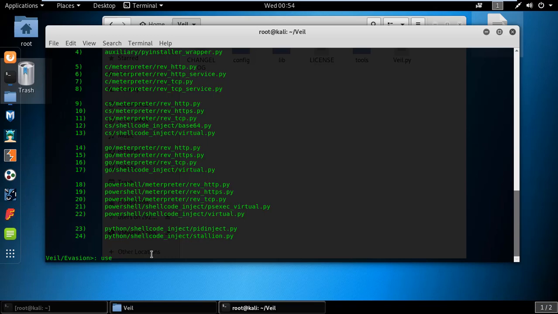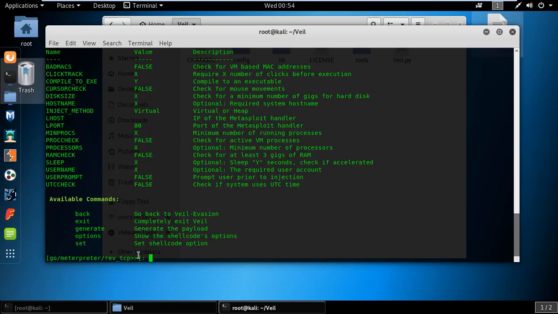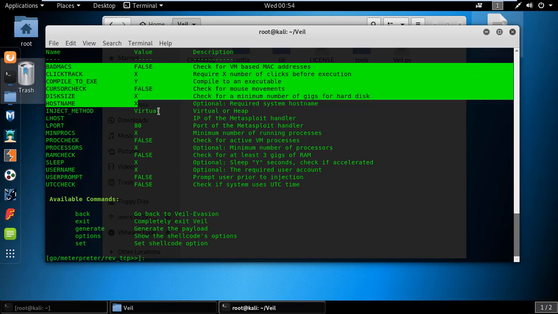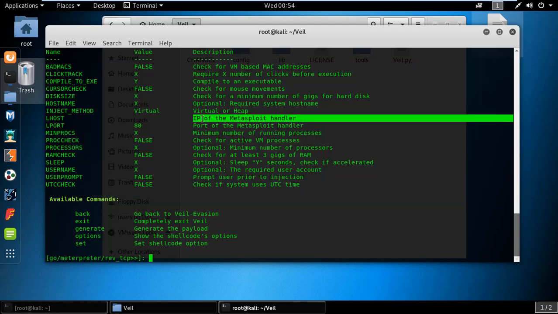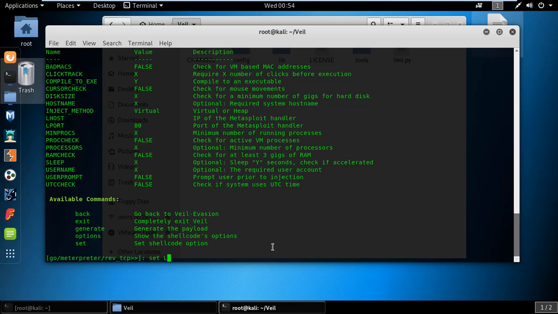You have to use the use command. Say I want to use Go Meterpreter reverse TCP, which is the Windows Meterpreter reverse TCP. 16 is the number for this, so you have to use 16. Then you have to see what options we need to set. Here I can see that the IP of the Metasploit handler is not set, so this is the one you need to set. That will be our LHOST: 192.168.43.87.